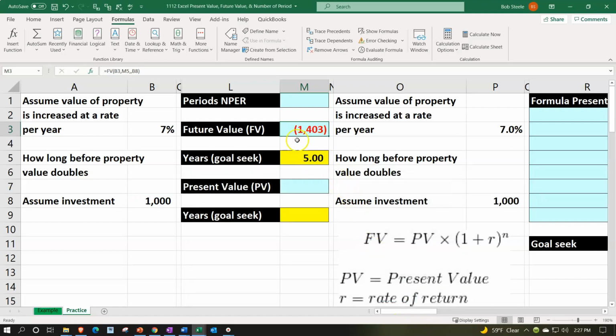Now, a couple things. One is this 1,403 is negative, and two, I want it to be a positive 2,000. So I'm going to double click on it. One way you can change the sign, Excel kind of wants you to put a negative number on the number of periods, but usually for these future and present value ones, I just put a negative, and I think it's just handy to know. It's useful to know that if you put a negative before most kind of functions, it basically takes that function, flips the sign, or in other words, multiplies it times -1, flipping the sign.